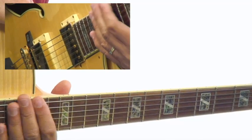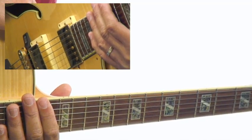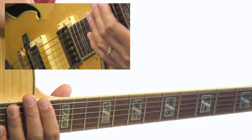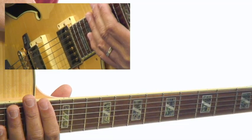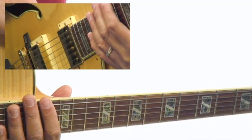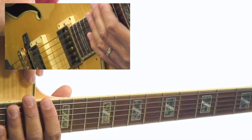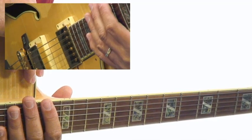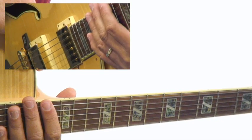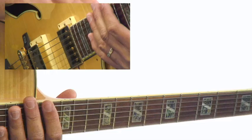Going back to this concept of each chord having its own possible scale — if you look at measures three and four, you have a G7 chord. A dominant seventh chord — the abbreviation 'dom' is in parentheses, but we don't have to say it. A seven chord is built using one, three, five, flat seven. How does it differ from the major seven? The major seven has a natural seventh, not a flatted seventh. So the two possible scales would be Mixolydian or Lydian flat seven — another name for Lydian flat seven would be Lydian dominant. You can see the relationship between Ionian and Mixolydian: the only thing that changes is the seventh gets flatted. Likewise, there's a relationship between Lydian and Lydian flat seven. This isn't as complex as it looks if you look at what stays the same and what changes.